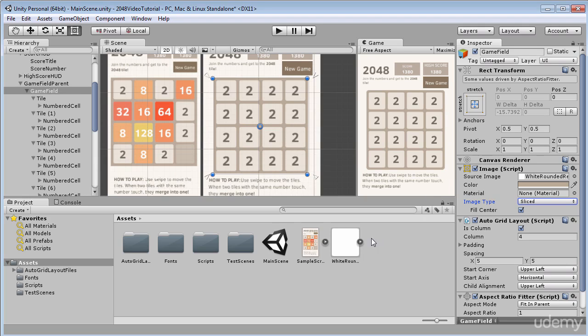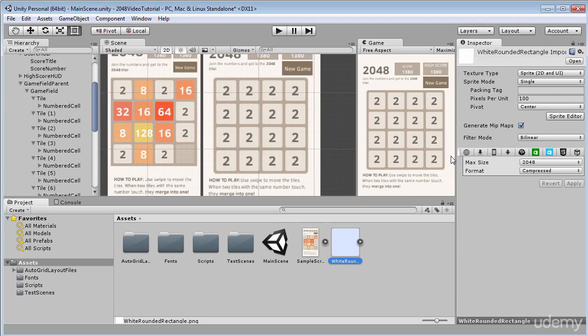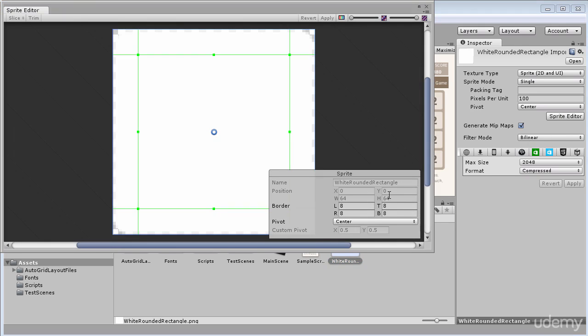And this is happening because I will go once again to our rectangle and to the sprite editor, and when we use any image in sliced mode and we have to stretch this image to fill our game object, only this center piece will stretch, and these borders will stretch just in one direction, but these corner elements won't stretch, so they will be applied as is. So currently our game field has these 8 by 8 pixels corners, and the center element and these borders get stretched to accommodate the size of our game field.